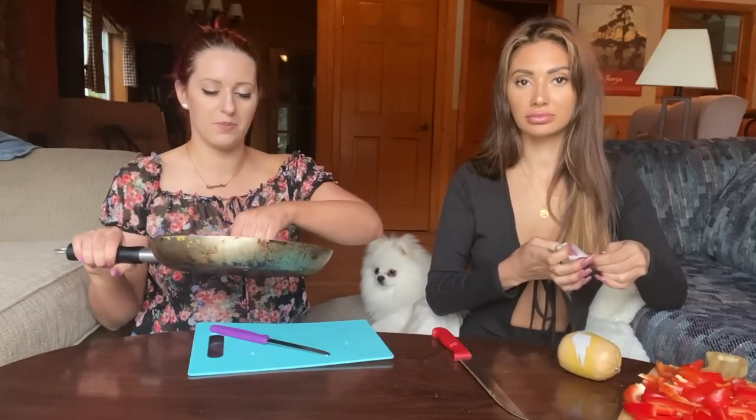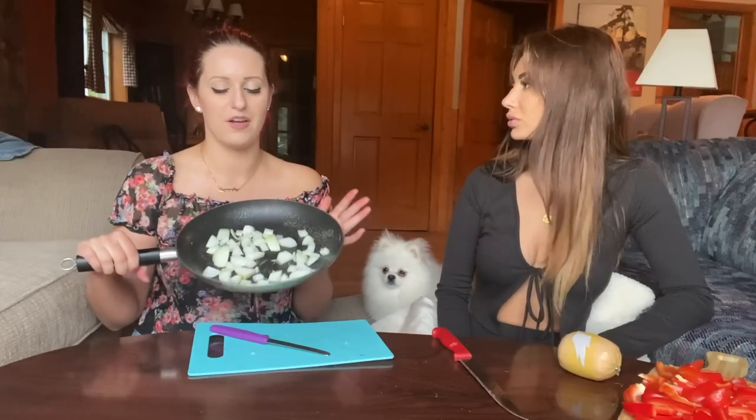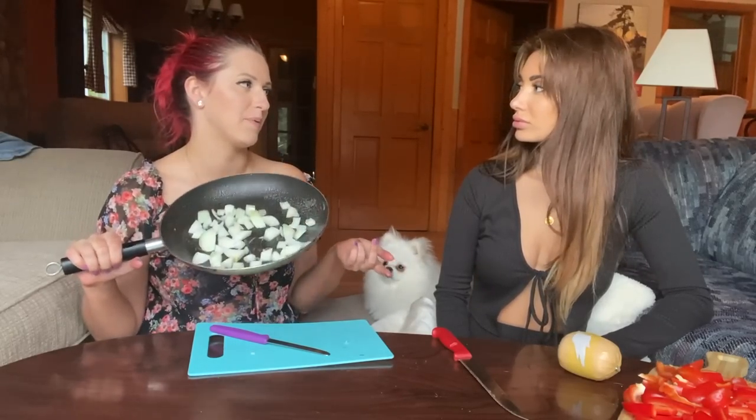Anytime I was cooking something with vegetables, they'd always come into the kitchen and be like, 'What smells so good?' And I'm like, 'Guys, I literally just have vegetables on the stove — you need to eat something with a little more nutrients.' The onions are all cut, so I'm gonna put those on the stove to get a little transparent, and then afterwards add the peppers, then the meat in with the salsa.